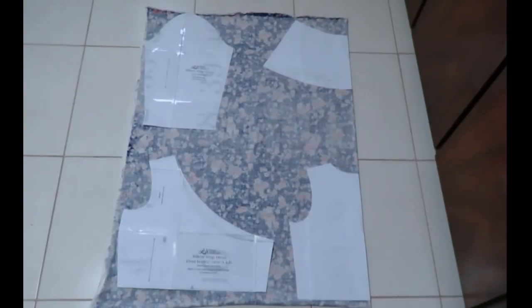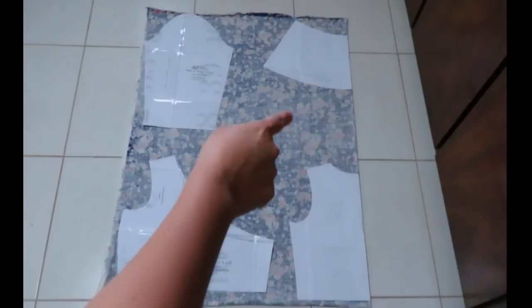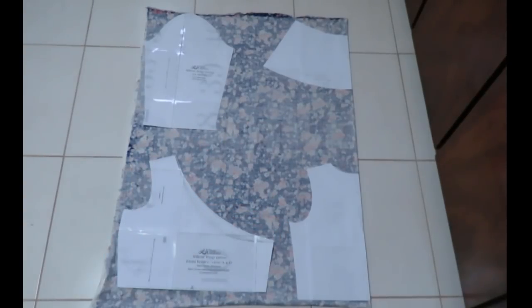Quick voiceover, here's my layout. I could get this with a meter of fabric. In that little piece I put the other peplum that's on the top.